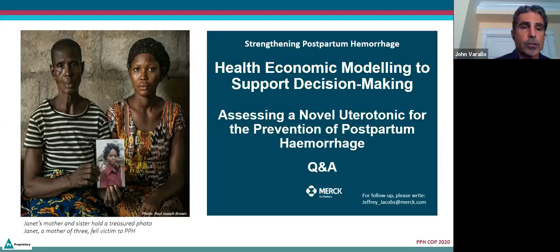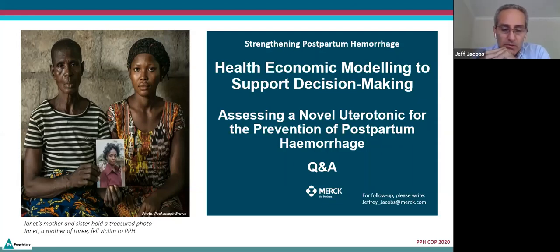Great. This next question is about accounting for quality. Great presentation. This is from Pete from Monash. Jeff and Kunal, Monash have conducted some similar work in relation to inhaled oxytocin, to be published soon. We had difficulty accounting for oxytocin quality as there is little data on how reduction in quality impacts efficacy. Could you elaborate a little on how you handled this? Thanks. Jeff, I'll let you lead this.